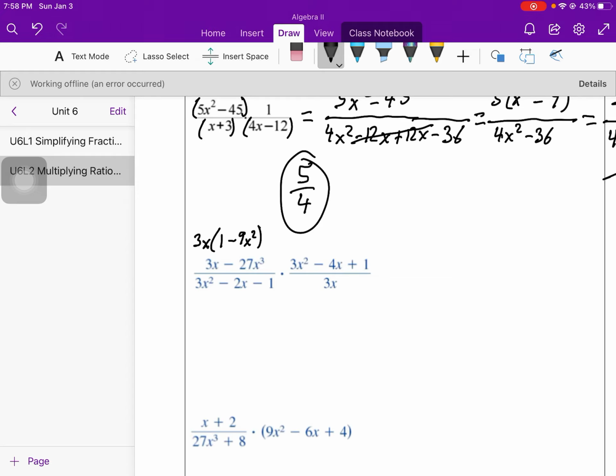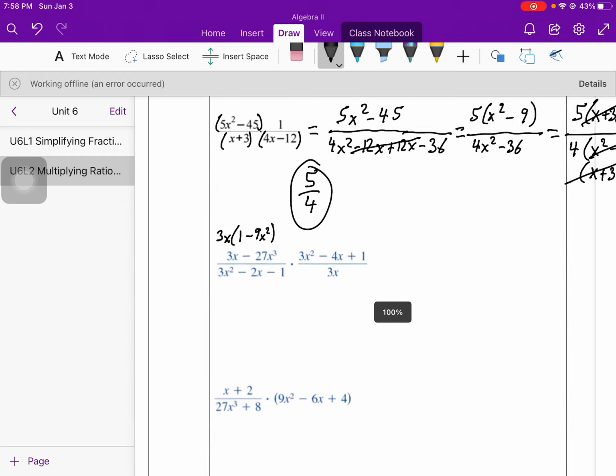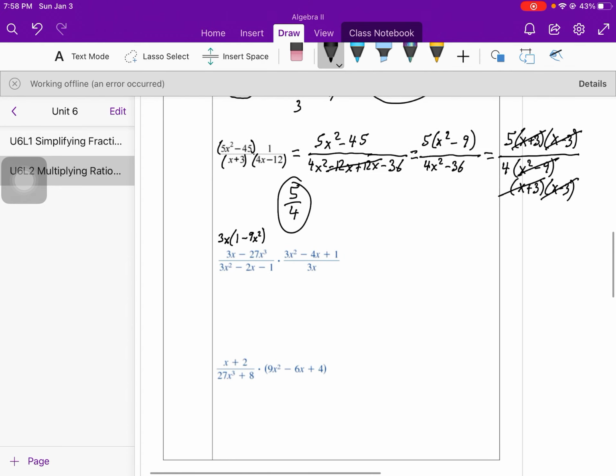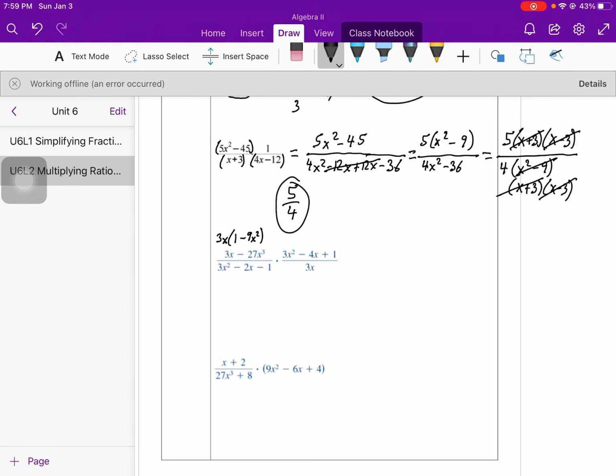For this one, what we're actually going to do is go back to that box method. If you recall the box method, we start by doing this cross section. We're going to have to do this a couple times. So I'm doing this bottom fraction here. It is a times c. So 3 times negative 1 is negative 3, and the bottom is going to be negative 2. So factors of negative 3 that add to make negative 2. It's going to be minus 3 and positive 1.